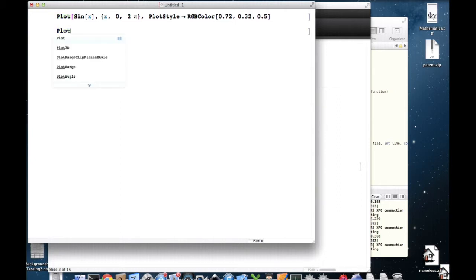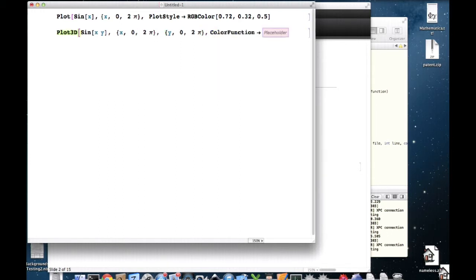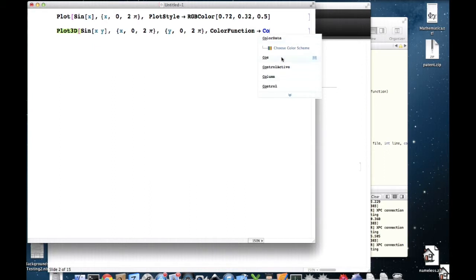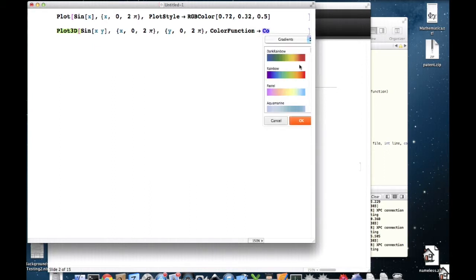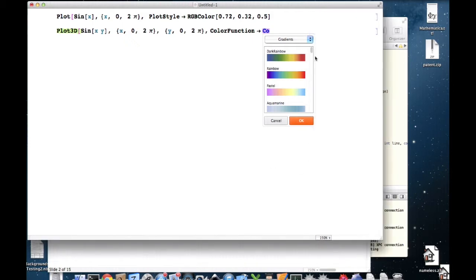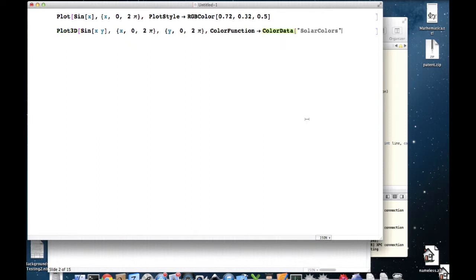We could do a color function, for example. So if we want to do a color function, we can choose a color scheme just right from here. And this went a bit off the side. This is why we're not shipping yet, by the way, in case you were wondering. But I can see everything that I want to use. Just choose one, and it plugs in everything for me automatically.